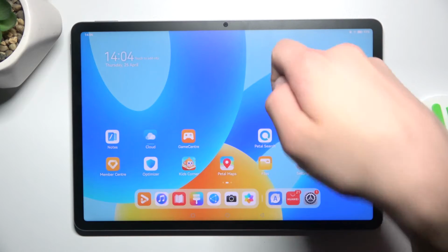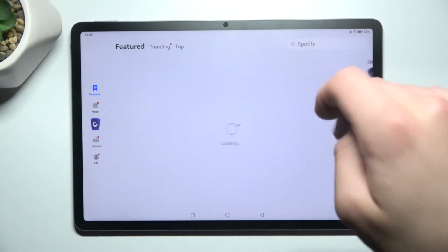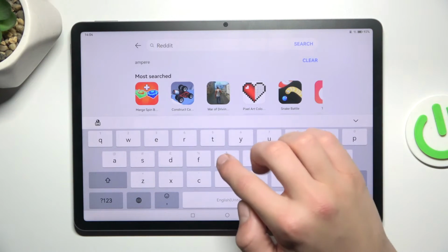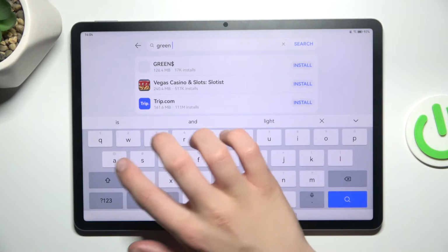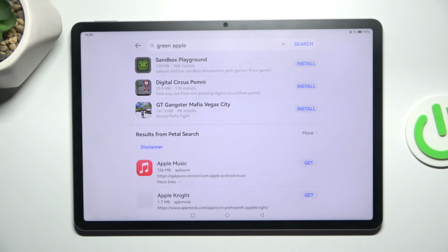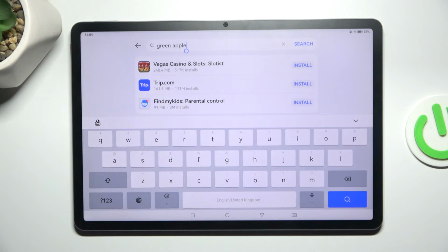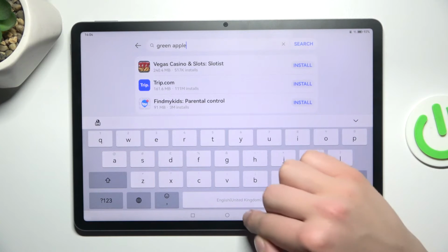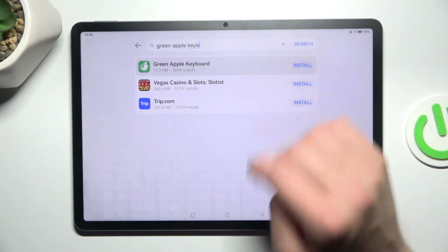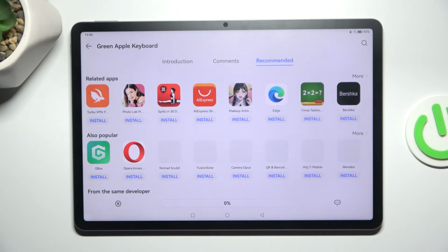Firstly, open up our gallery obviously and search up in the top right corner, tap on the search bar and search up green apple. You can tap on search now. Okay, this works. So you have to search up green apple keyboard. Oh, this one. Now all you have to do is tap install obviously.